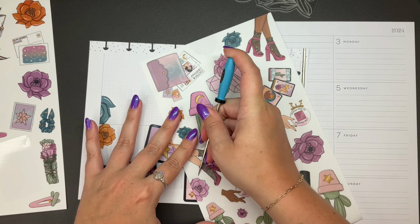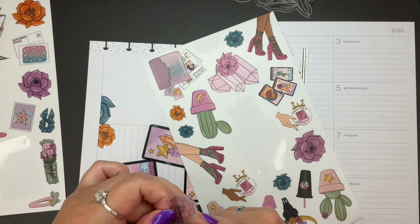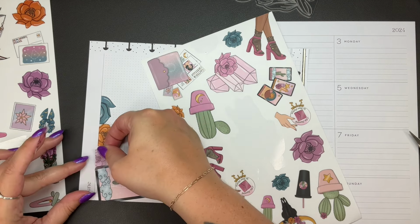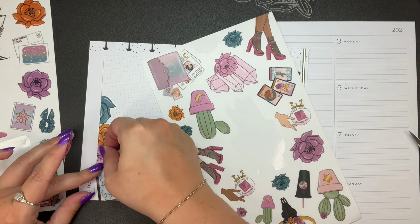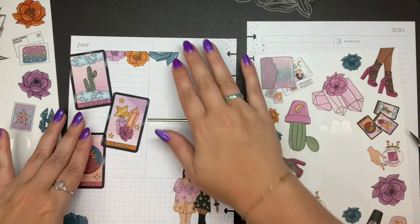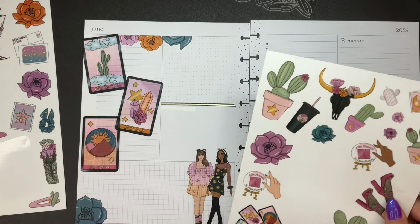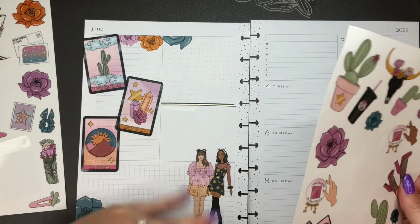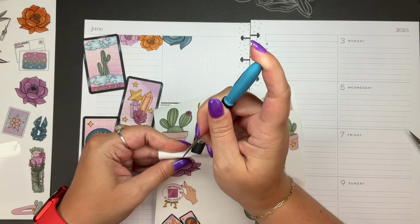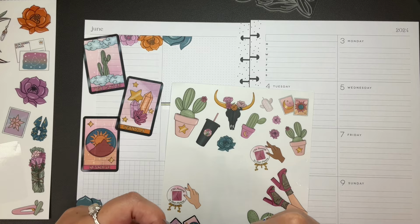I feel like she must have changed her sticker paper. Okay, well, that's unfortunate. That's all right. We'll just cut it off and you'll never know. And then we will just layer this in here as well. I don't want to go all the way across, so I'm just going to leave it like that. I said I don't want to go all the way across, but now I'm looking at it and maybe I do actually want to go all the way across. I don't know. Maybe I do. All right, let's see if I can get this one without ruining something. There we go. We'll cut this like that.